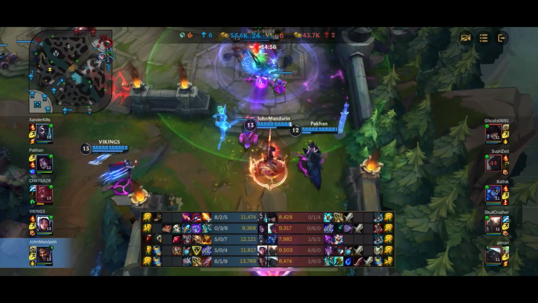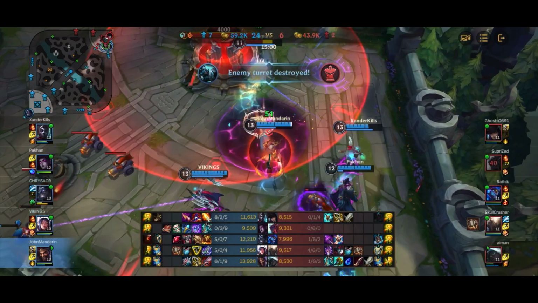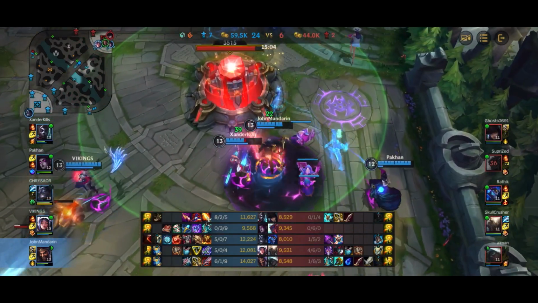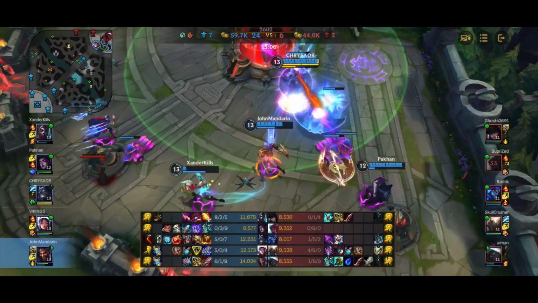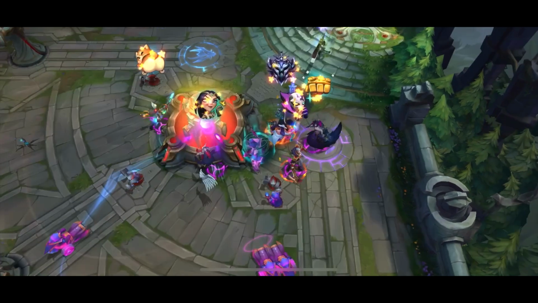We get the kill onto Yone, 6-1 and 9 now. And here, we're just going to run down Senna. Senna uses stasis, unfortunately, so we don't manage to kill her. Now she flashes onto the base, but it doesn't really matter now because we can simply end the game, as you guys can see here.